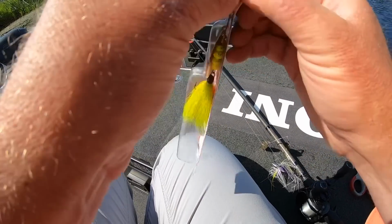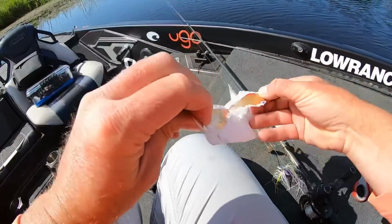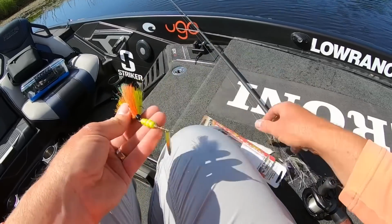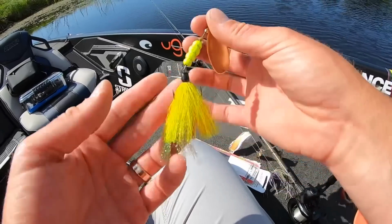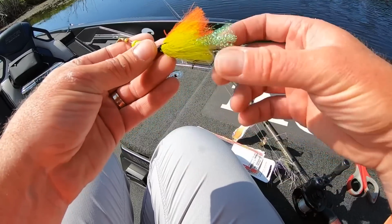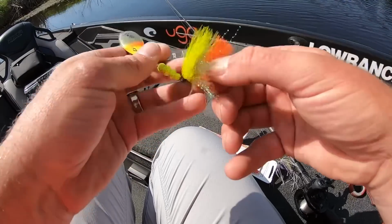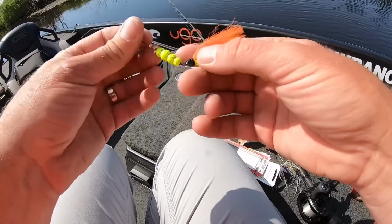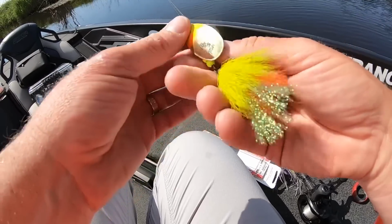Hopefully I can get this out. So this is the first time I've had it out of the box. I can tell you this, the hooks on it are laser sharp. The treble hook is really nice. Nice free flowing Flashabou on here. I'm going to spread it out just a little bit to get it to flow a little better, just to make it free in the water. I like the painted beads in the middle, nice brass components. It's that brass gold colored blade.